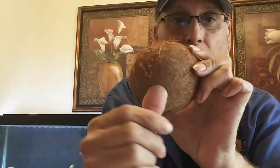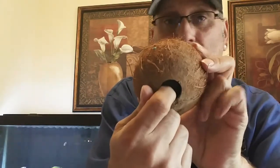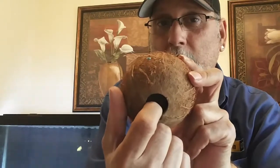So that's that. And then last is the coconut shell mount. Definitely been drilled out properly. It is not sharp in here. Unlike a lot of the chain store decorations, if you stick your finger and pull it in and it's sharp, odds are it's going to hurt your fish. So that's really something that I don't buy a lot of, is decorations, unless they're smooth. But this definitely has been bored out pretty well. There's definitely not any sharp bits in here.